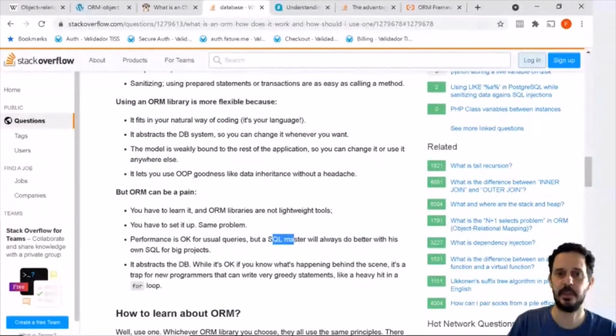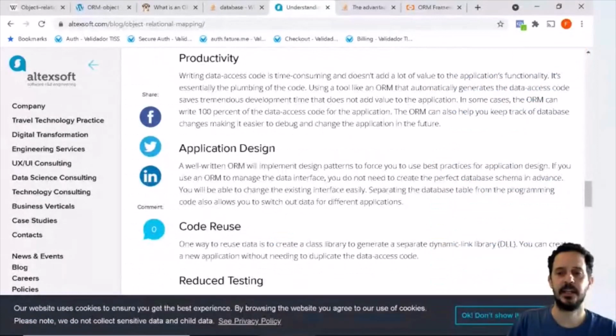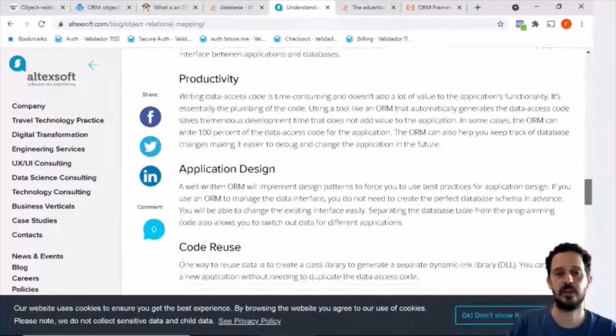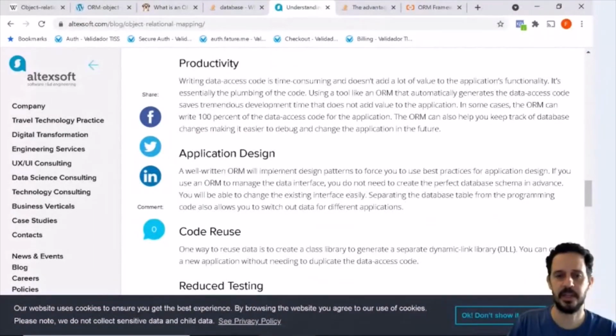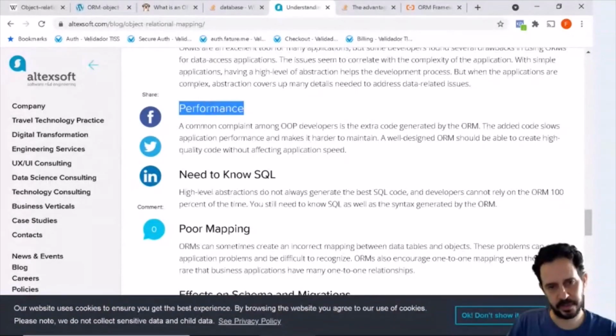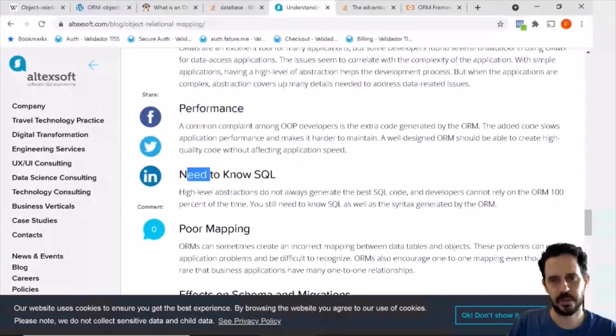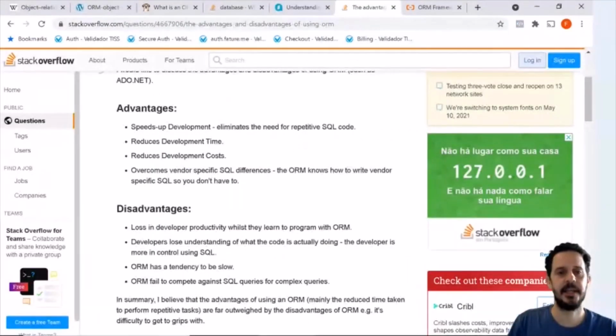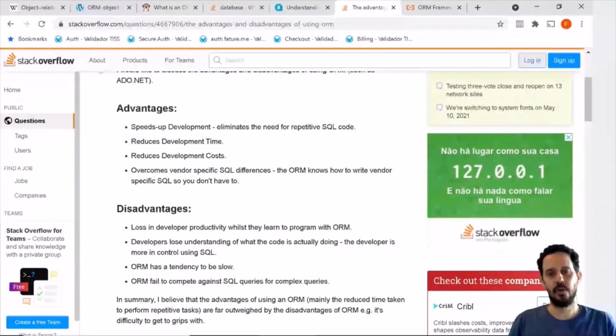So we see a pattern here. And again, another website says an advantage of ORM is productivity, application design, code reuse, reduced testing, and the disadvantage is performance and the need to know SQL statements. And again, in summary, nobody disagrees that using an ORM speeds up development and reduces development time.